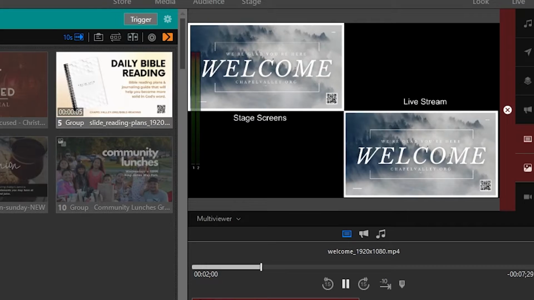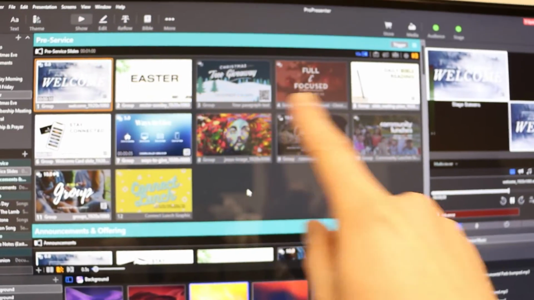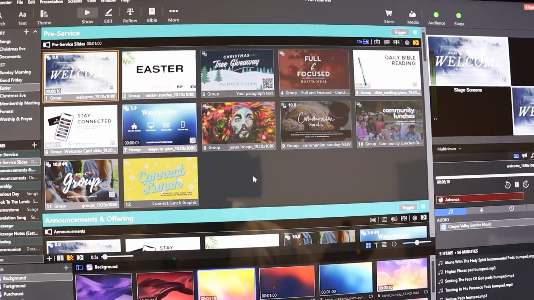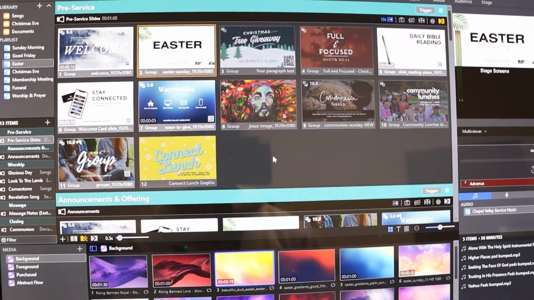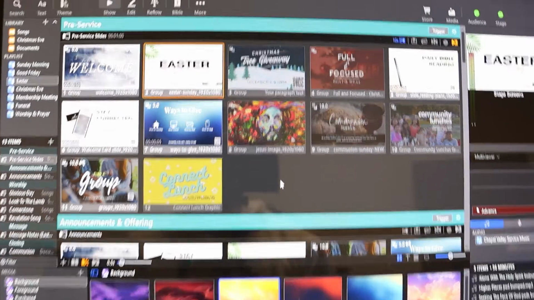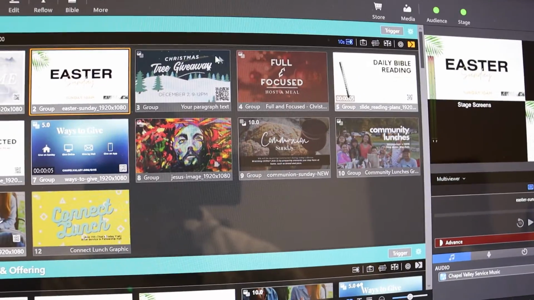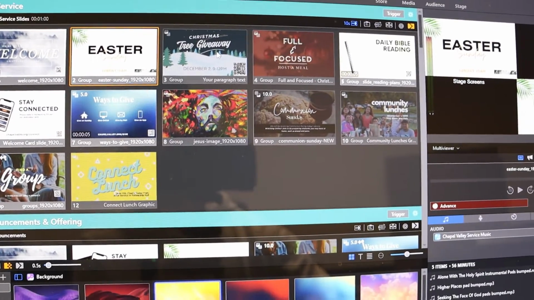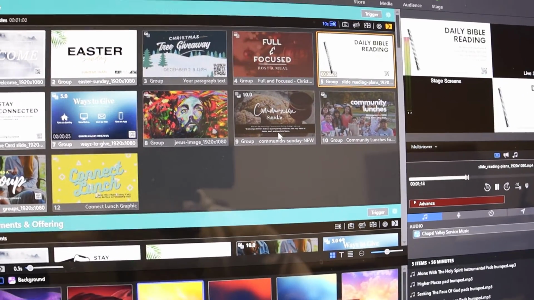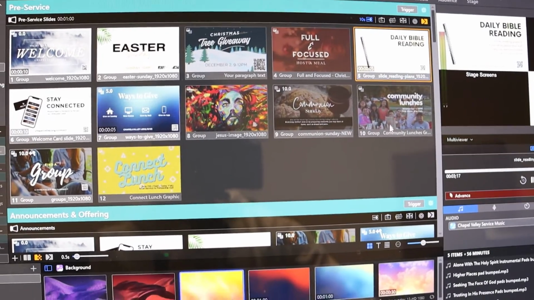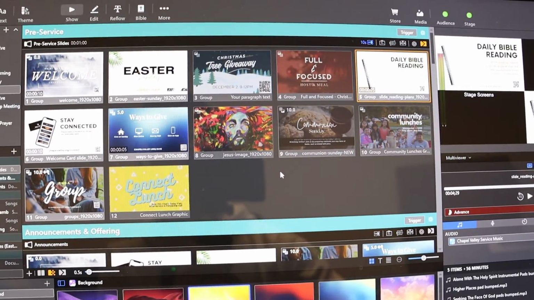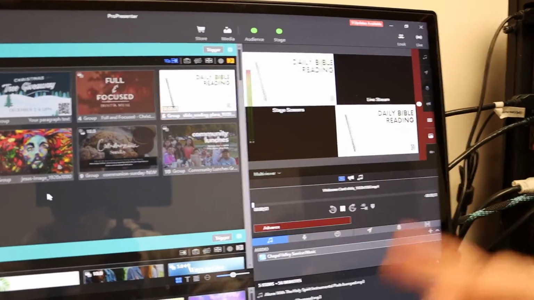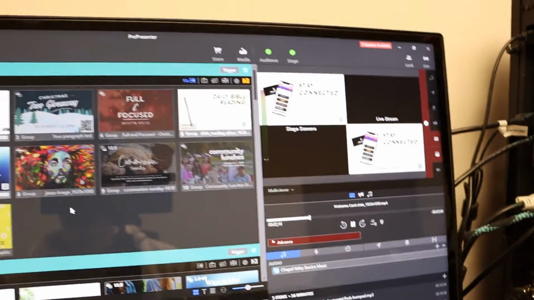And what's really nice is we've just kind of added all of the different graphics and videos that we want on here at any time, but we can display them when we want. So we can actually disable things that aren't relevant. So you can see we have this Christmas tree giveaway that's disabled because it's not Christmas time and that event is not relevant right now. And it's not a communion Sunday for us specifically, and we're not doing community lunches right now. So all of those are kind of grayed out, but we can enable them whenever we want and just include them in this rotation that's on this never-ending slideshow.